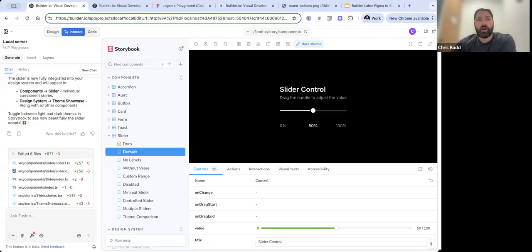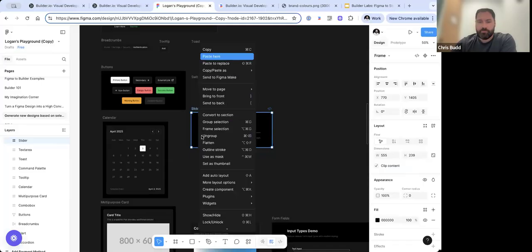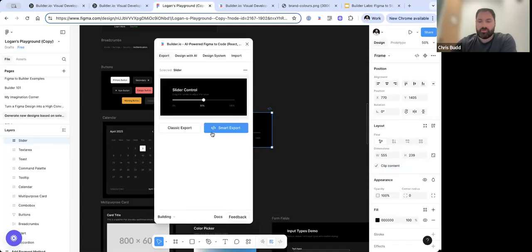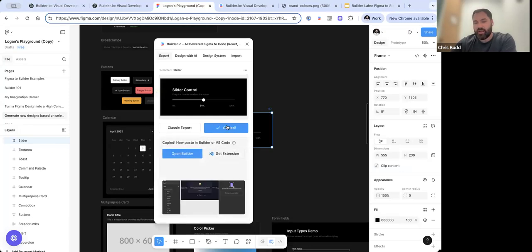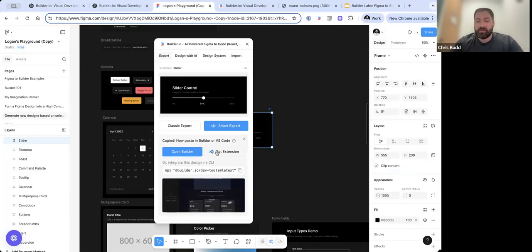Someone asked, can you showcase Smart Export with the VS Code plugin? That's a really good question. I won't show that right now, but if you go to Figma and go to plugin, Builder.io, you saw I had the Smart Export one. I clicked it, and I copy and pasted it into Fusion. We also have a VS Code plugin, which is Fusion running inside of your VS Code instance.